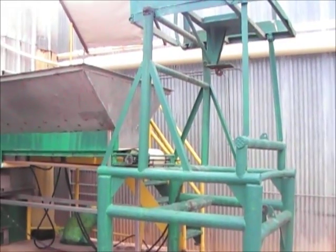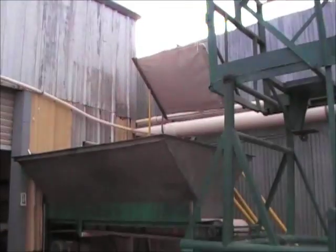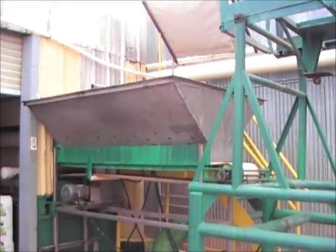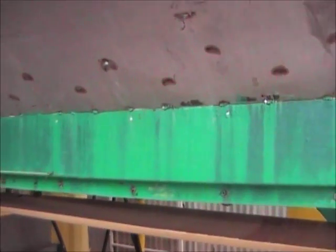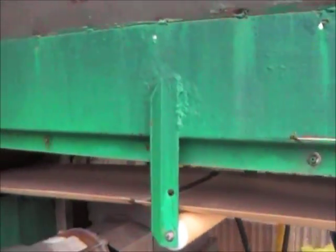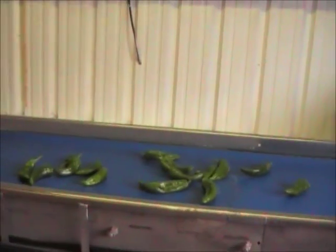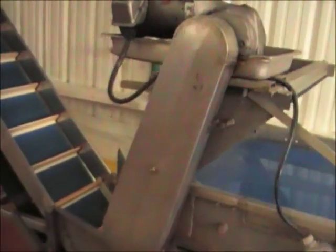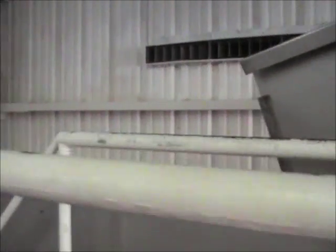This is the automated feed system with a dump box that goes in there and dumps into a funnel trough, which drops down onto a conveyor enclosed in the green area here. The belt feeds the peppers into an inspection table where the peppers are inspected. Undesirable peppers are removed. They drop off the end of the table onto an inclined conveyor which takes them and drops them into a water trough with a flow of water.